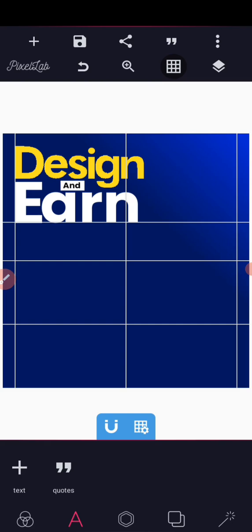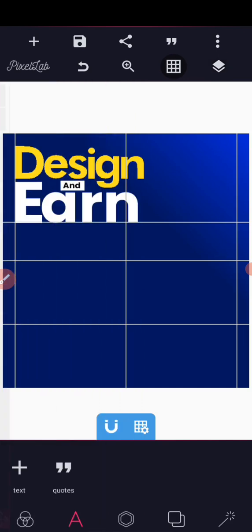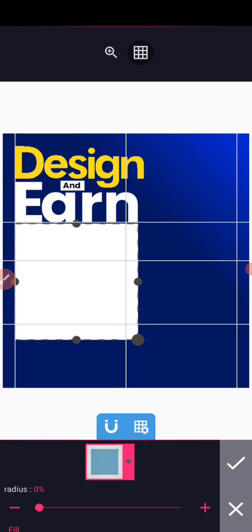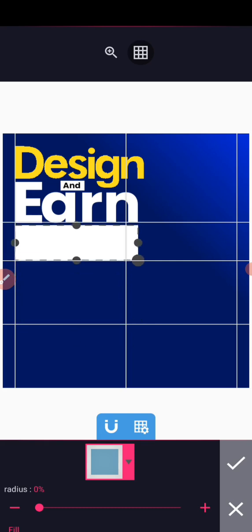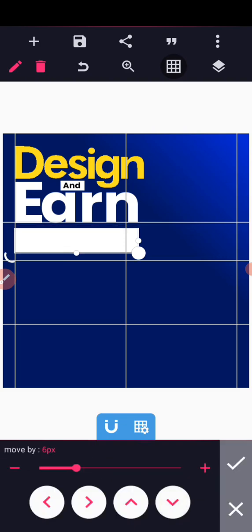So the next thing now we are going to do is to bring out another shape. You need to lock all these ones so that it won't disturb you. Lock them. You can see if you move it, it won't go. Then bring out the shape. You are going to size it just like this. Okay, I think the size is too big. Okay, this is okay. Click on the mark, then bring it down a bit. Is this not too much?